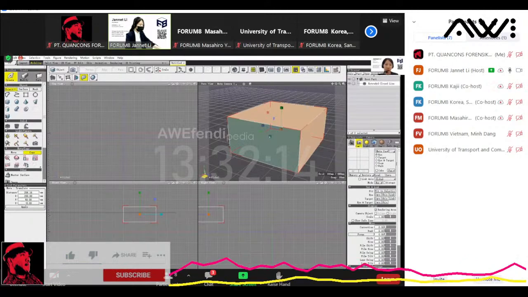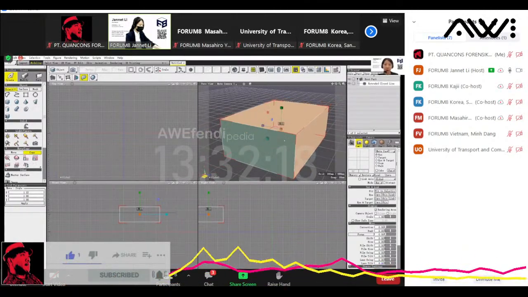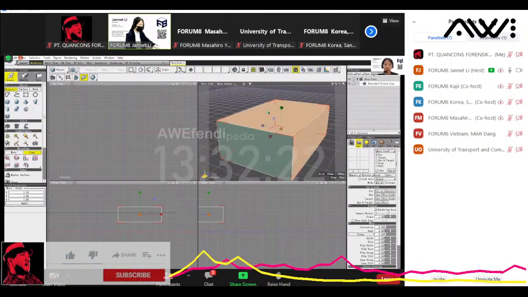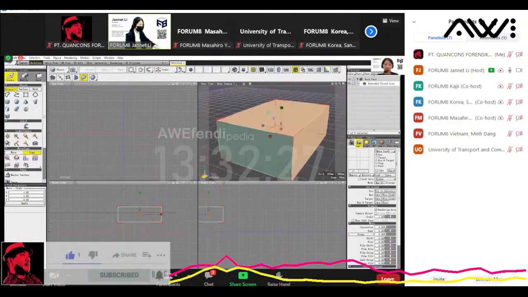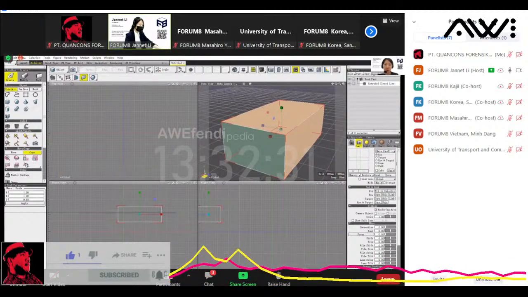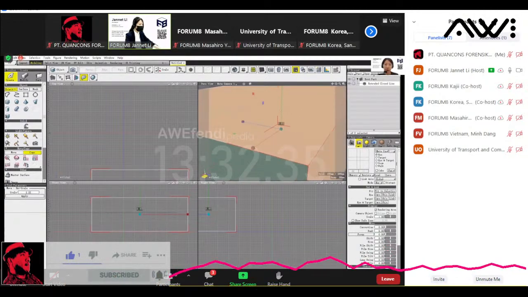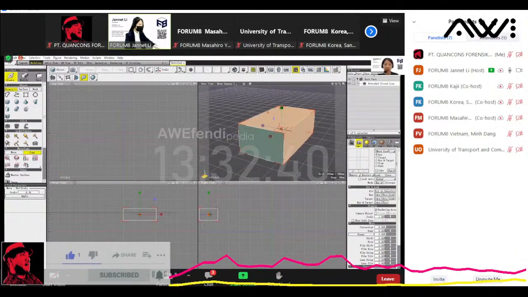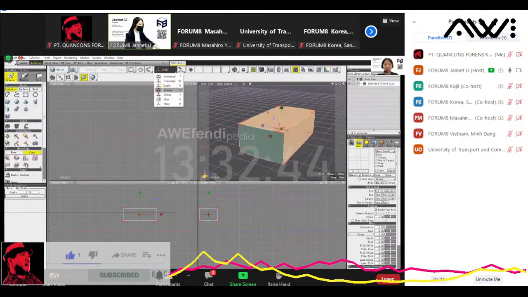For scale, instead of moving the actual model itself, you can click on the squares, and it's actually changing the ratio and scaling of the actual model, and it's changing it in the direction that you're dragging it at. And it can also change the entire XYZ axis dimensions if you're pressing on the center cube.